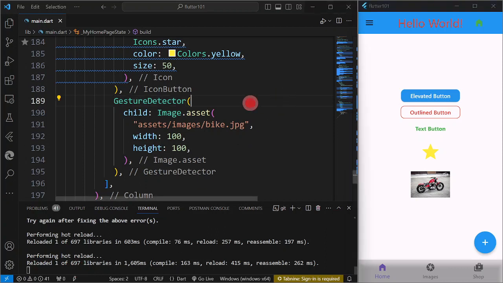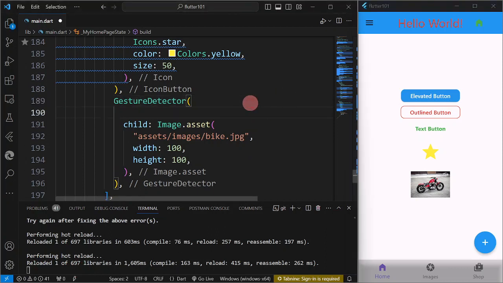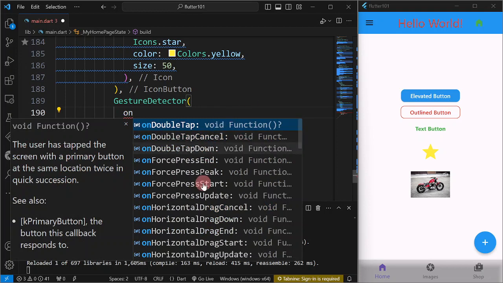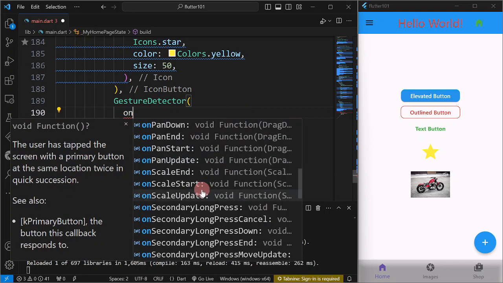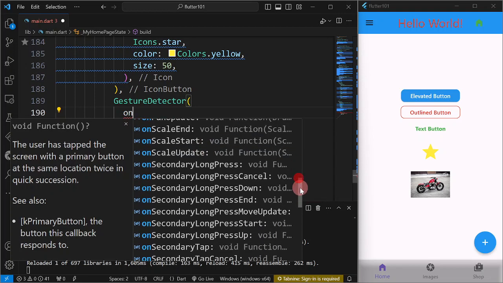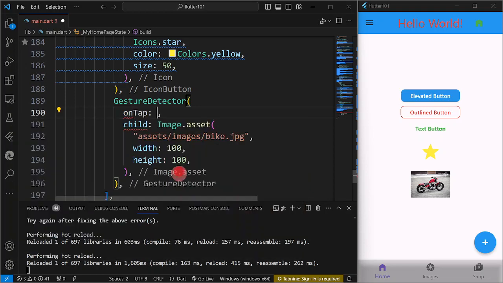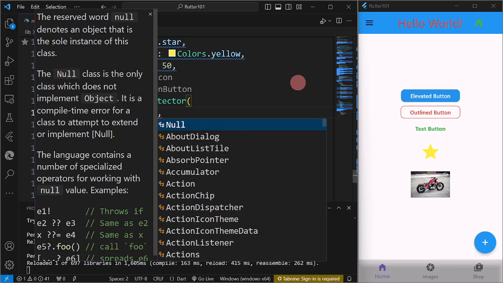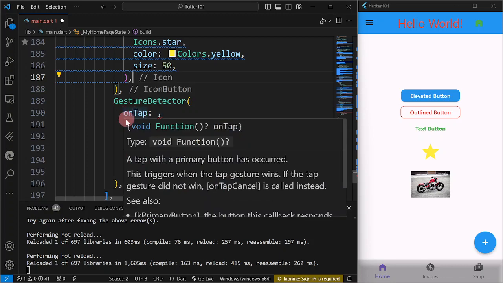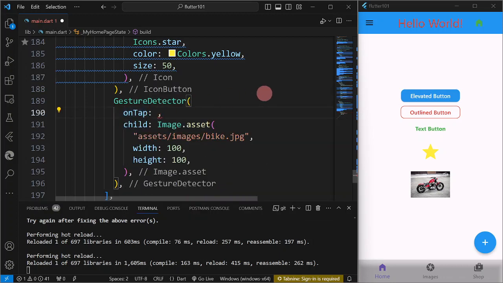So that is why we have a lot of properties or methods of the gesture detector. Just type on and you could see here a lot of properties or methods. So I'm just going to have the onTap method, tap or click. That could be detected by the onTap method.